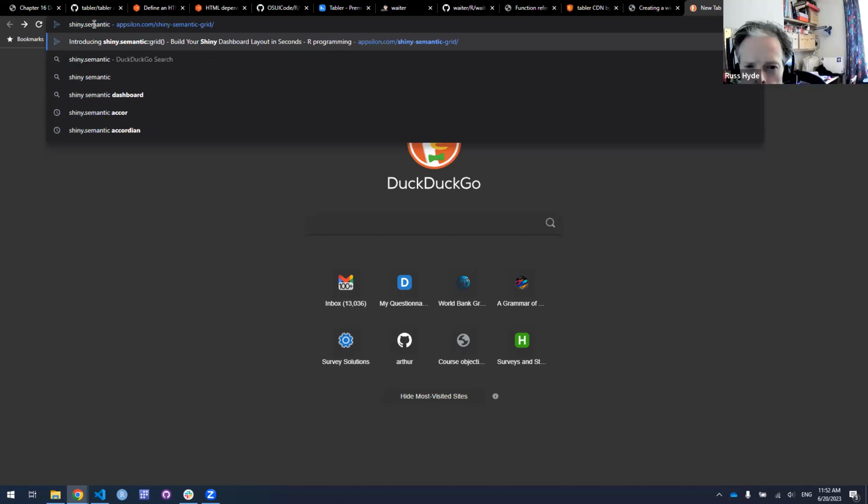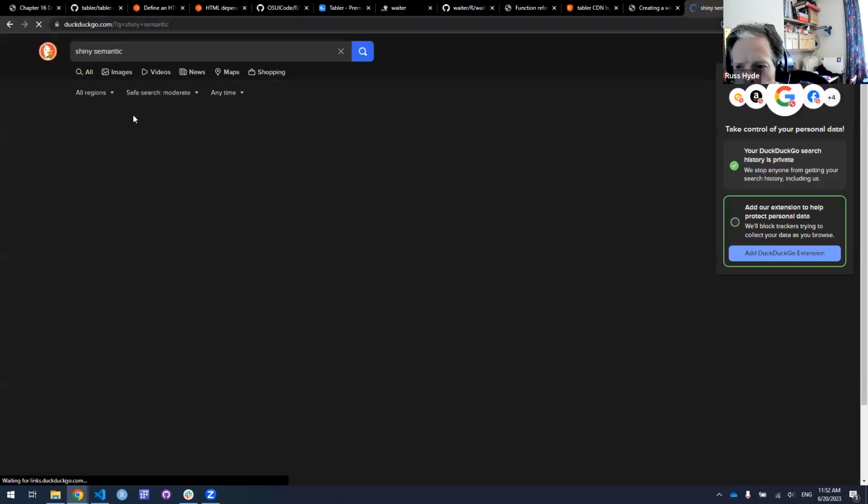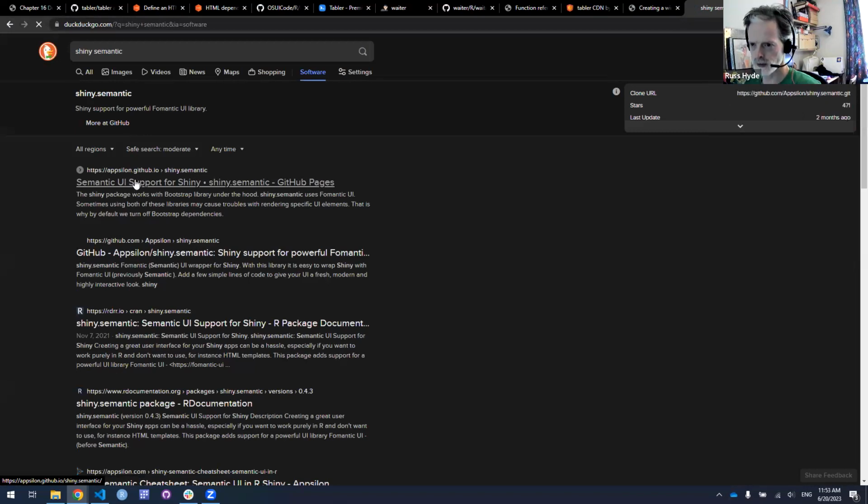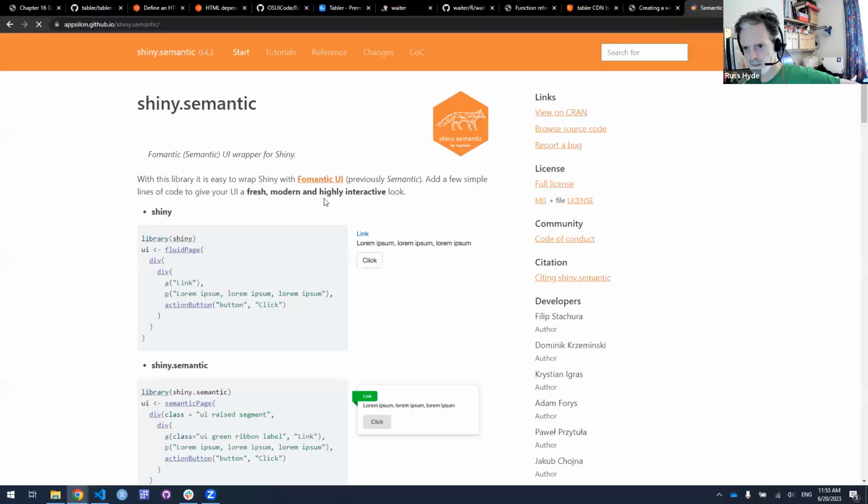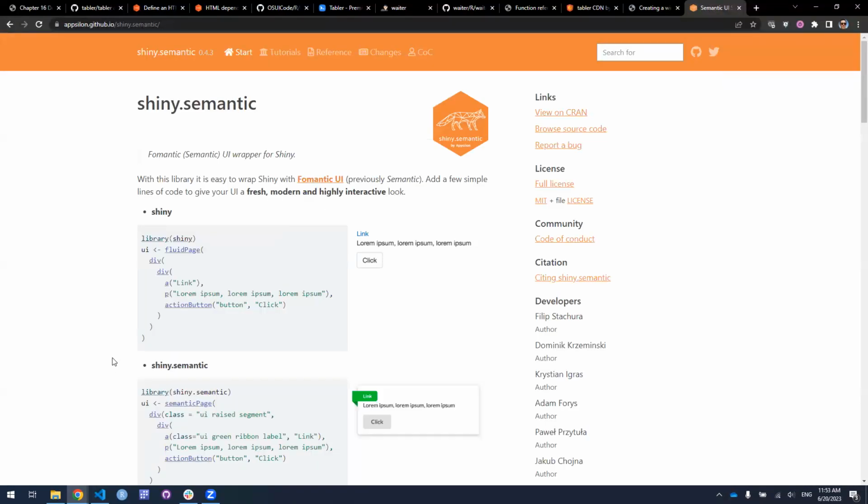Semantic. So semantic is something similar to Tabler in this setting, basically a template that's using more modern components.